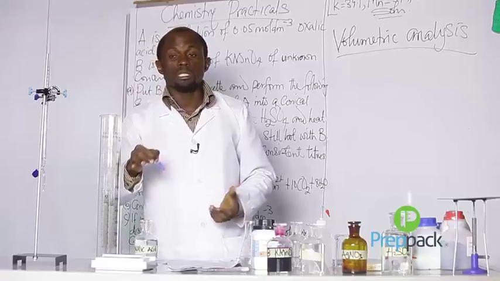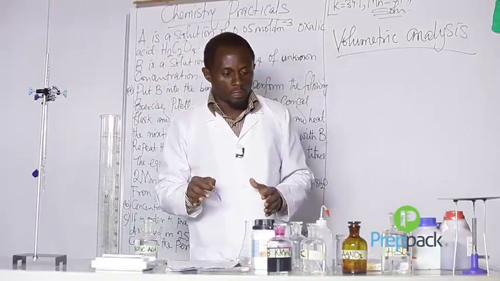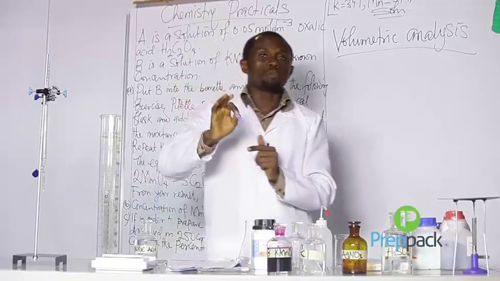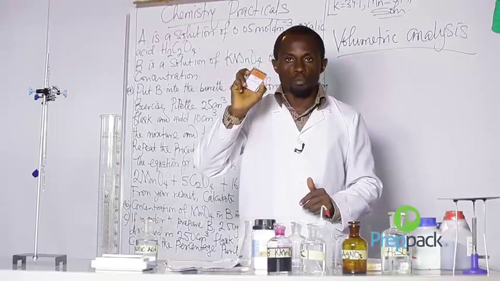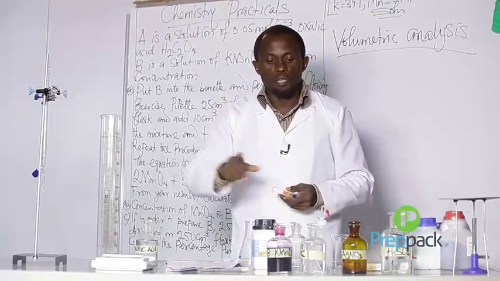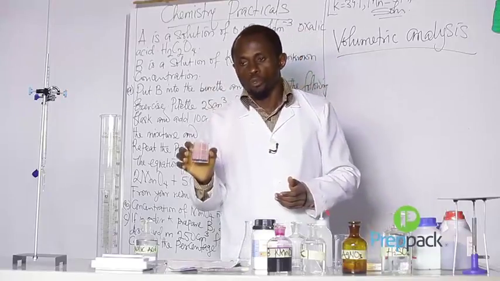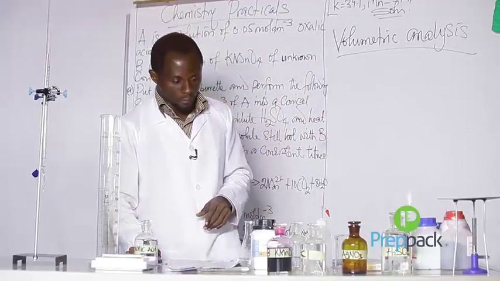So you can do the same for a base. Assuming the other bottle is a base, so long as this one is an acid, turning blue litmus paper to red, I'll keep this and try a red litmus paper on other reagents. If any of the reagents happen to turn the red litmus paper back to blue, that is an indication that that reagent is a base.